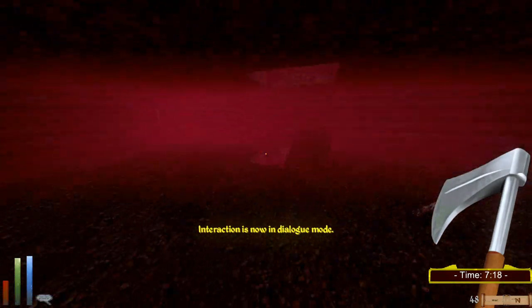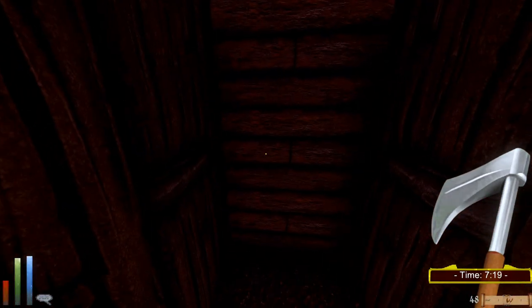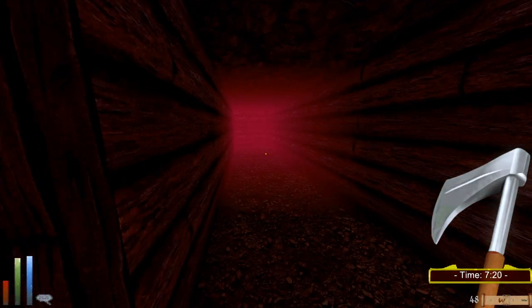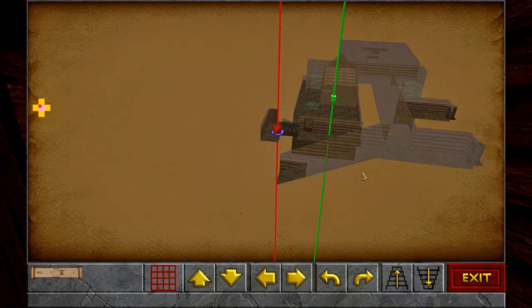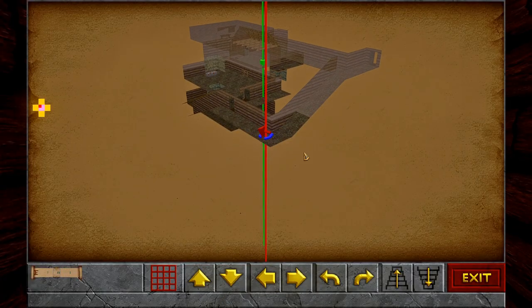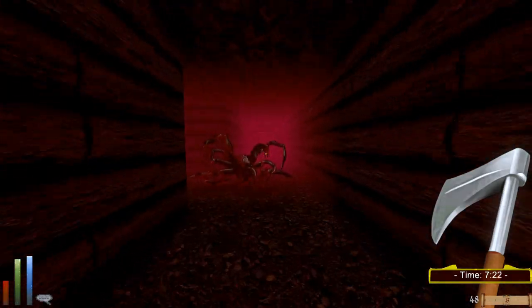Nothing? Okay. Also, didn't mean to do that. Now I'm here. Ah, it's a hidden door. Where am I now? Well, actually, if I go this way, I'm back to the entrance. Perfect. I didn't go through that door, though, so let's do that real quick before I go too far down.